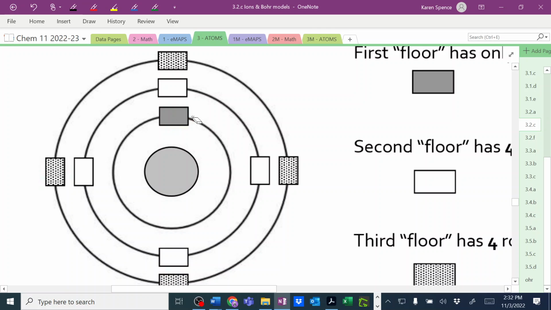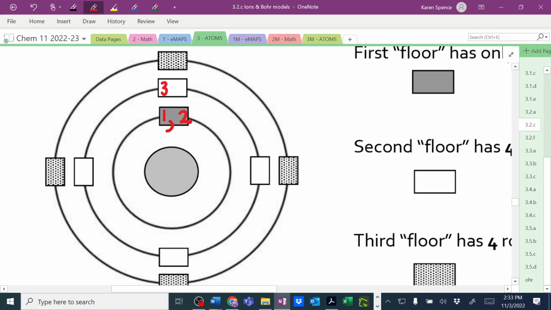That's not 12. 1, comma, 2. Okay. I should have made it much lighter. And then on the second floor, now let's imagine that you're checking into this hotel. The first floor is full, so where will you check in? Second floor. So electron number 3 is going to go here.